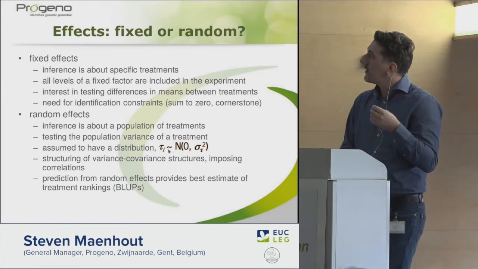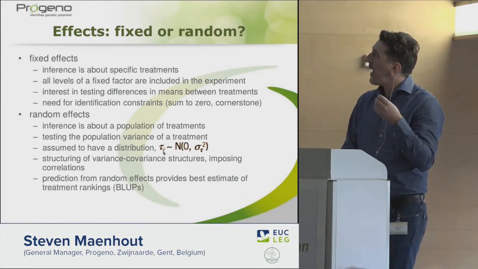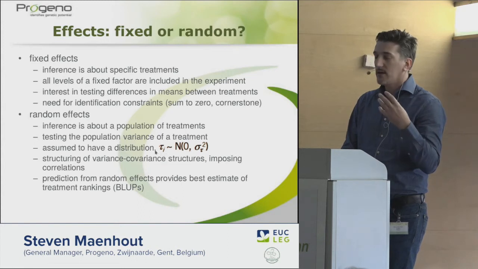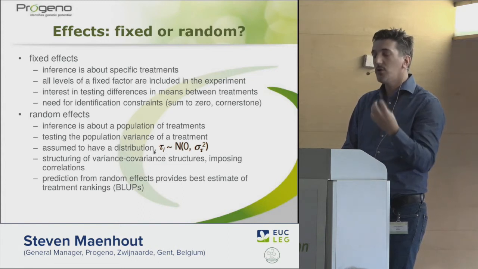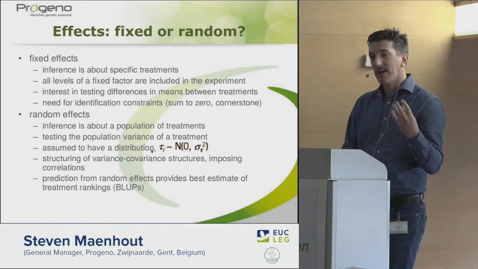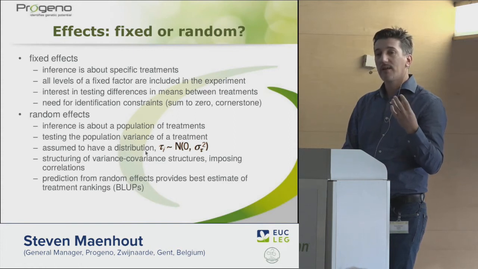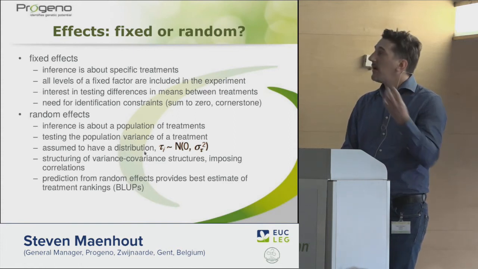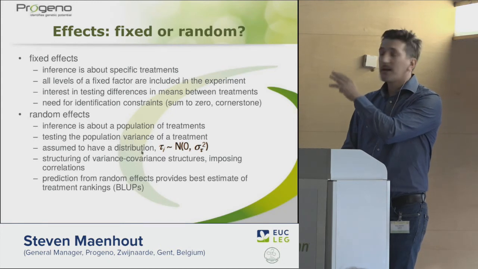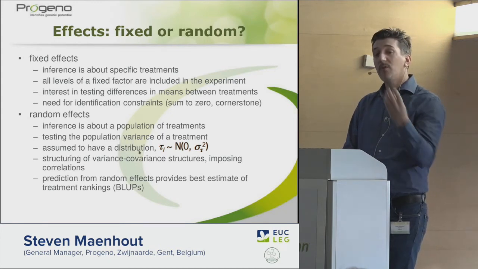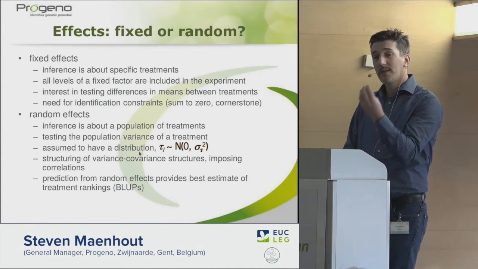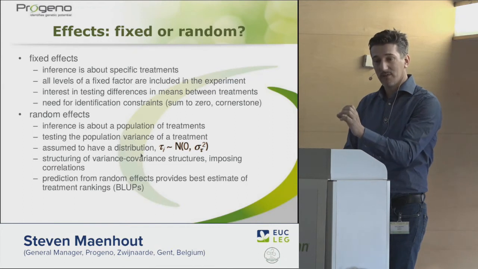But second, this assumption will already skew your estimates. Imagine that your factor levels are really not originating from a normal distribution. Analyzing them this way, putting them in the random effects, will give you predictions that are perfectly normally distributed. So you're actually pushing that assumption towards your estimation procedure.